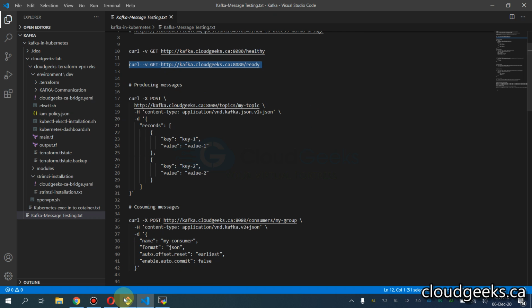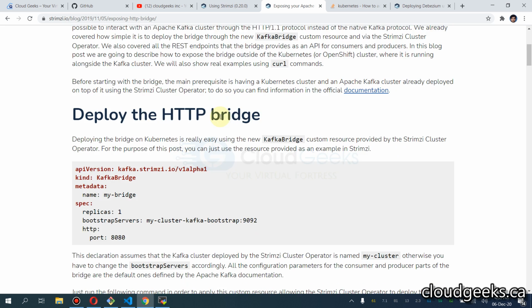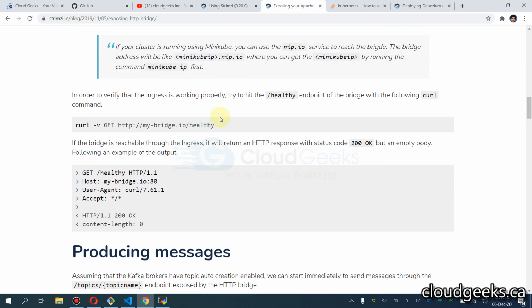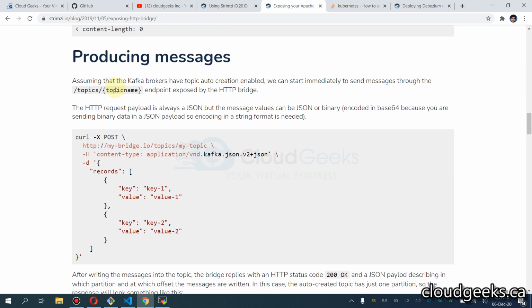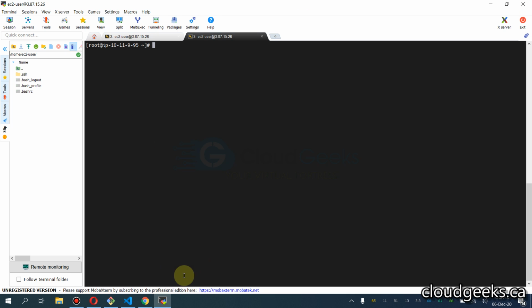Okay, so let me navigate to these commands: producing messages. If I navigate back to that particular tutorial, I'm exactly following this tutorial on producing messages. I have to replace the URL with my URL, and I've exactly done that. All the stuff you can read, but I'm not going to read it for you.